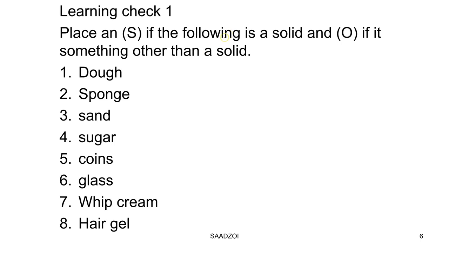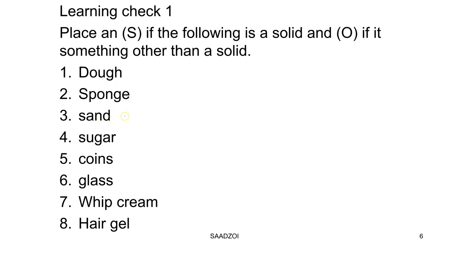Place an S if the following is a solid, and O if it's something other than a solid. Now for dough, if you've ever played with dough, like Play-Doh, for example, which is the same principle as how they make it, with flour and water, you understand that it doesn't really take a characteristic of a solid, which has a constant volume and shape. You can change the shape of dough pretty easily. So I'm going to put this in the other category because it doesn't look like one thing or another. Sponge, if it's wet, it changes shape. If it's not wet, then it's pretty constant in shape. So you could borderline say this is either a solid or other, depending on how you're using it.